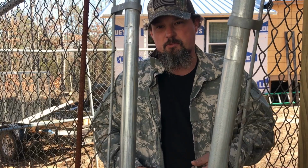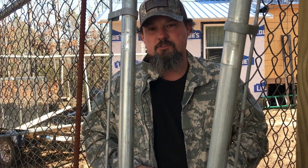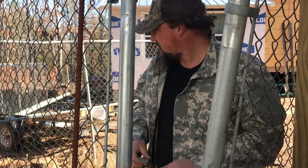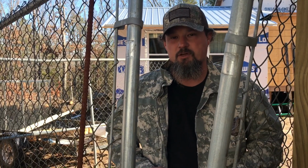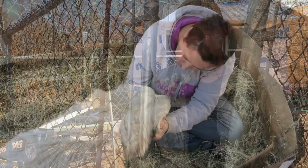We'll be able to leave that door open and build something short where the puppies can't get in and out, but she can. That way she's still got access to go do whatever she needs to do and still get back to her pups. Just wanted to show you what we were doing here. We're going to get this thing stabbed back together and find a little old igloo house or something laying around here and some hay, and see if we can't get her set up and let her know that this is hers.